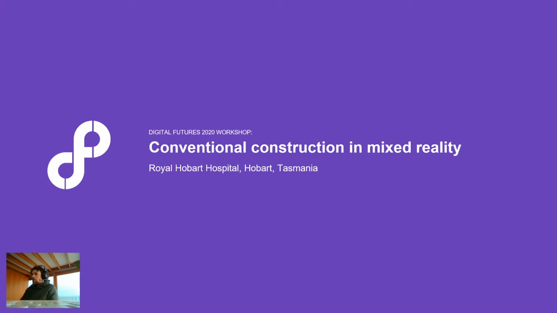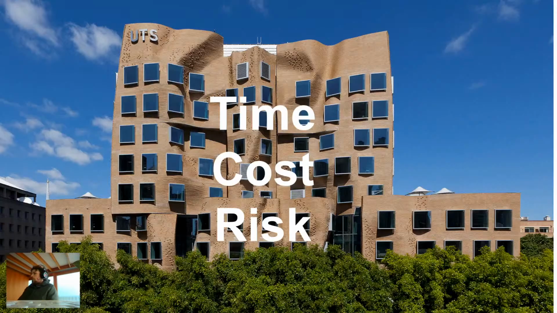Okay, so let's step through 4 different approaches to designing and making in mixed reality, and a lot of these approaches we'll be asking you to explore specifically in these workshops. So the first one is conventional construction in mixed reality, things like bricklaying. So where you may not have the most formally complex geometry ever, like with that chair, you might be working with highly skilled construction teams, but construction teams that aren't necessarily highly digitally literate. And the goal is to try to reduce the time, cost, and risk of any non-standard construction.